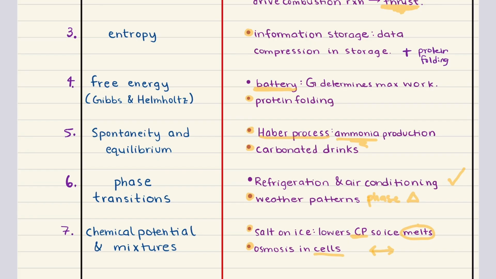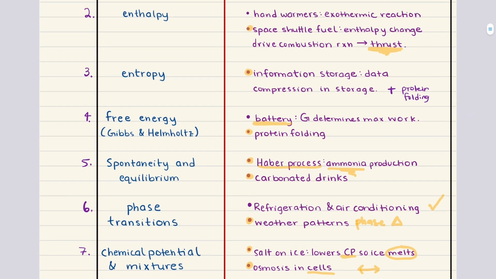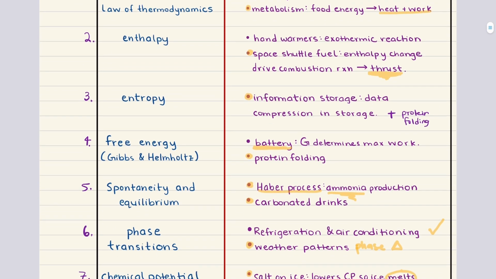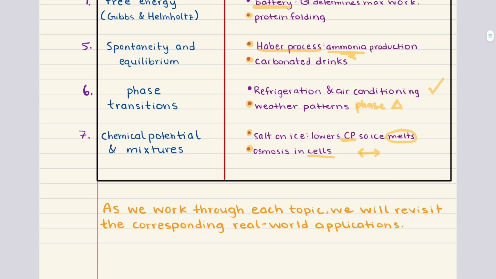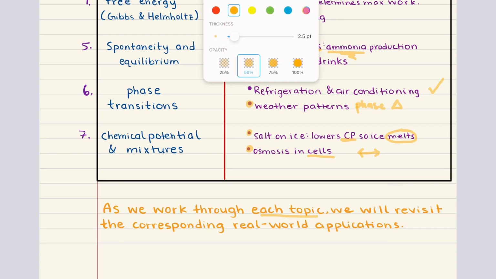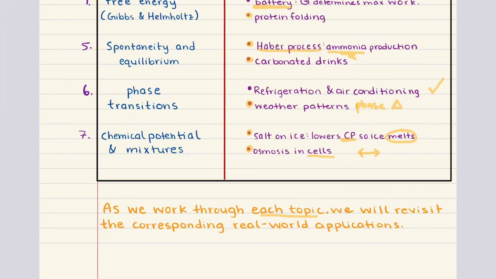So what I want to emphasize here is that thermodynamics is not an isolated subject. It is directly connected to systems and technologies that we encounter every single day. And as we move through the course, we're going to revisit these examples and really show how the principles of thermodynamics that we learn together explain and predict the behavior of so many different things. And that's objective 1 for us.